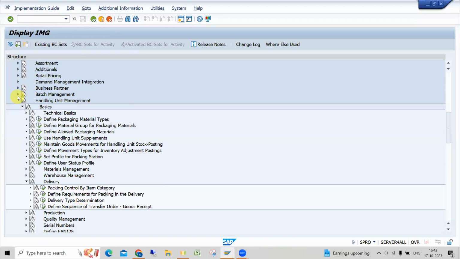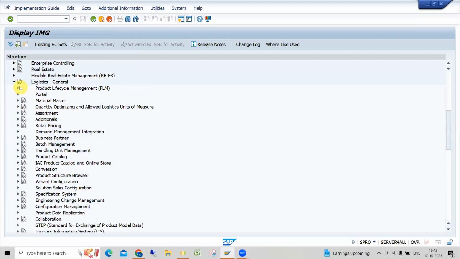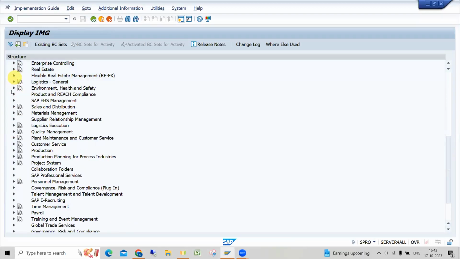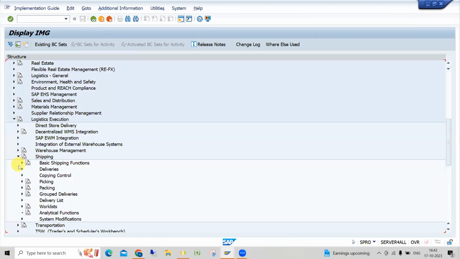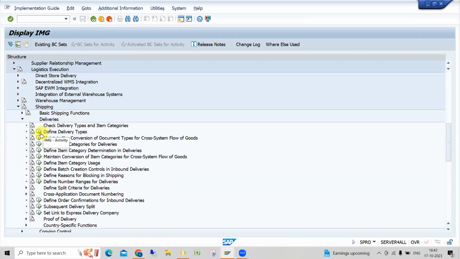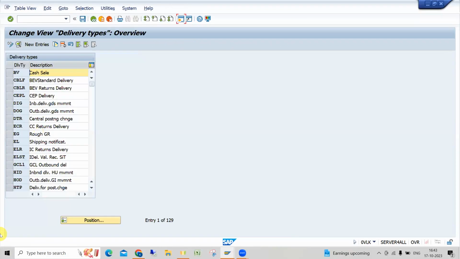So if we go to logistics execution, go to shipping, deliveries, delivery type, and shipping notification.